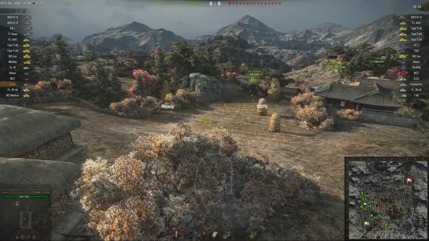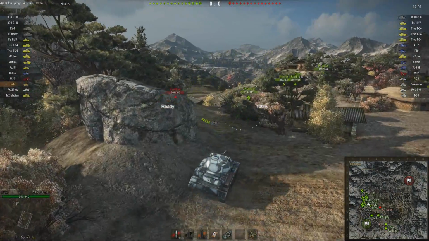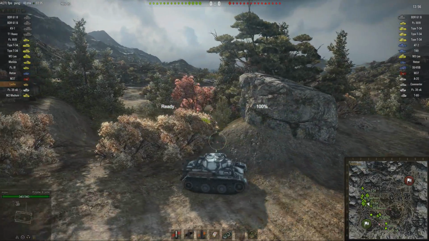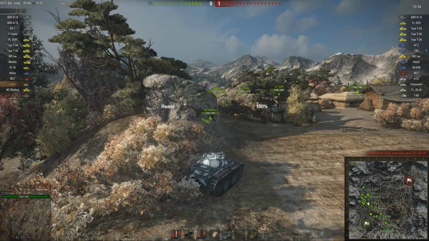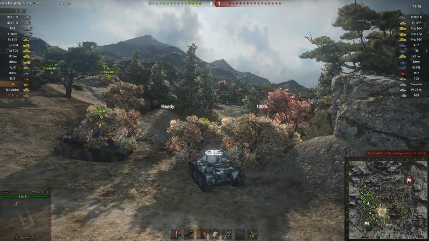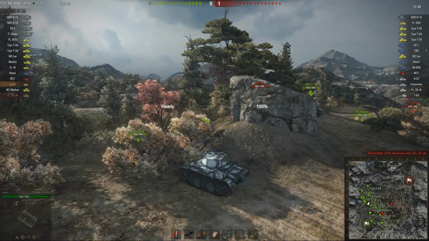However, this is the first game that I've driven in the Luchs. I've never driven it since it became a tier 4 tank, and this map is not ideal for a light tank. This is the new map, Sacred Valley. It's a tier 5 game. Matchmaking could have been distinctly worse, so there is always that.